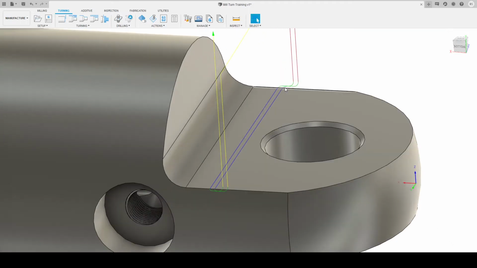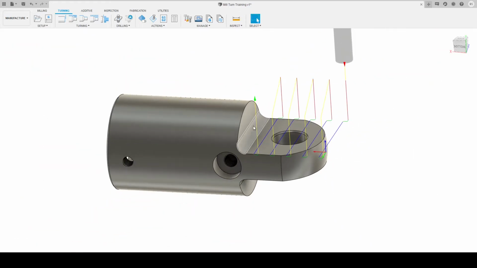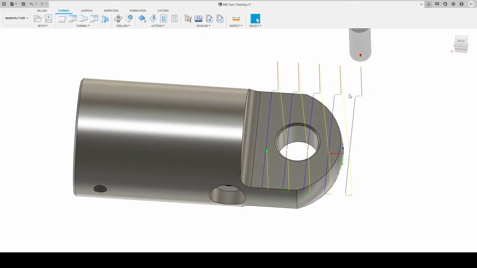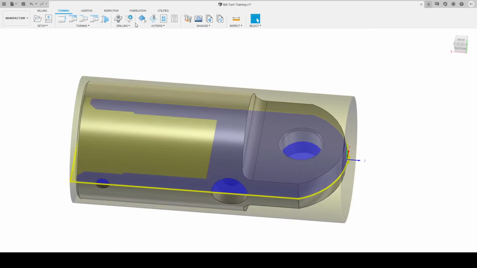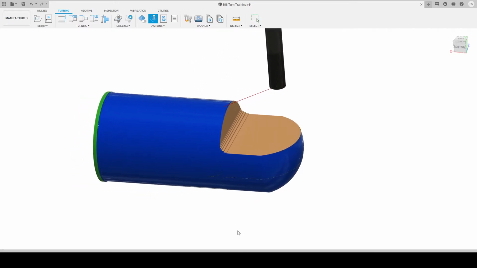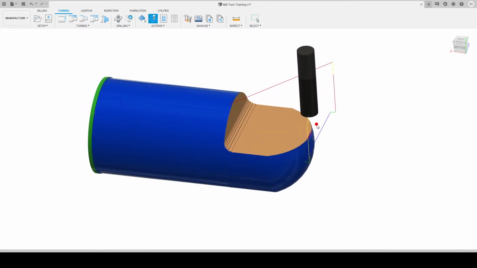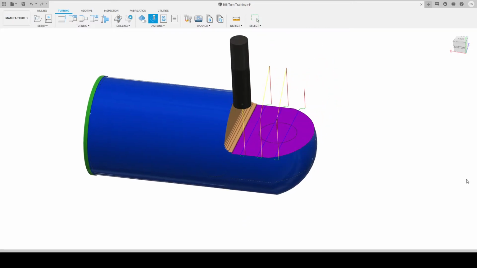So we'll click OK and see what happens. Good, but not ideal again. So we'll edit this. We'll go step over of say 11.5 because we've got a 12 mil end mill, and then we can throw a few more passes on here. Okay, better, but we've got wasted motion out here now. So if we simulate that from the start and jump in, shortcut a bit here. So there's a lot of wasted motion in this toolpath now. Other than that, it doesn't look too bad.